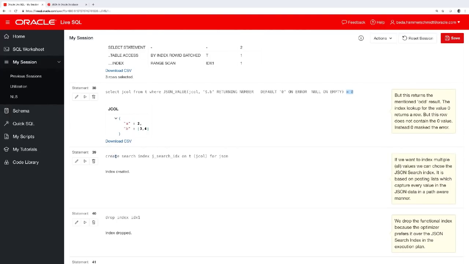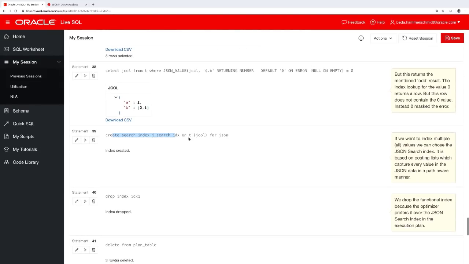So what's the way out here? I think it is quite common to see JSON instances that have fields which point to multiple values. One example is you have a customer JSON record, and a customer typically has one address, but then there are a few customers who have multiple addresses. Let's say a home address and a vacation home address. Each of these addresses has a zip code, and you want to search based on zip codes. So your index on zip would fail because of the few people that have multiple addresses.